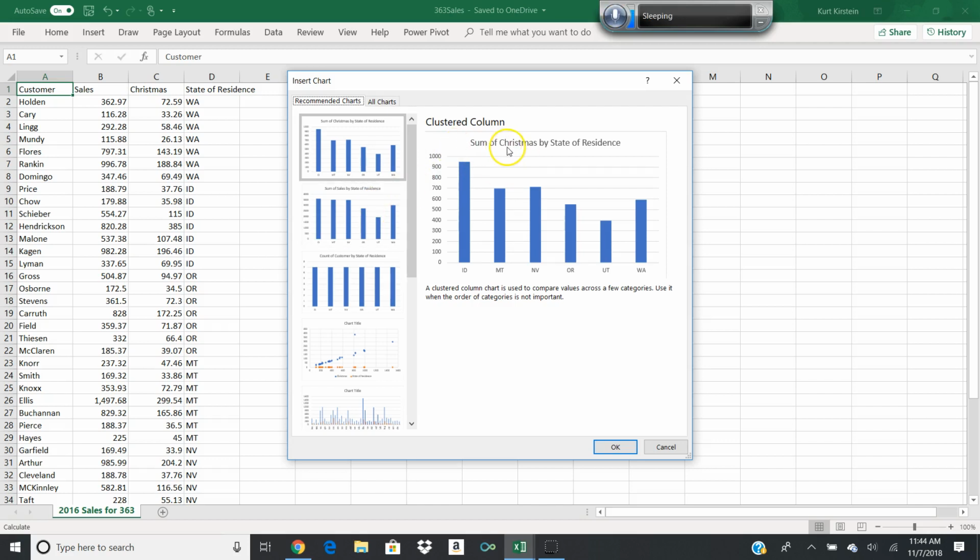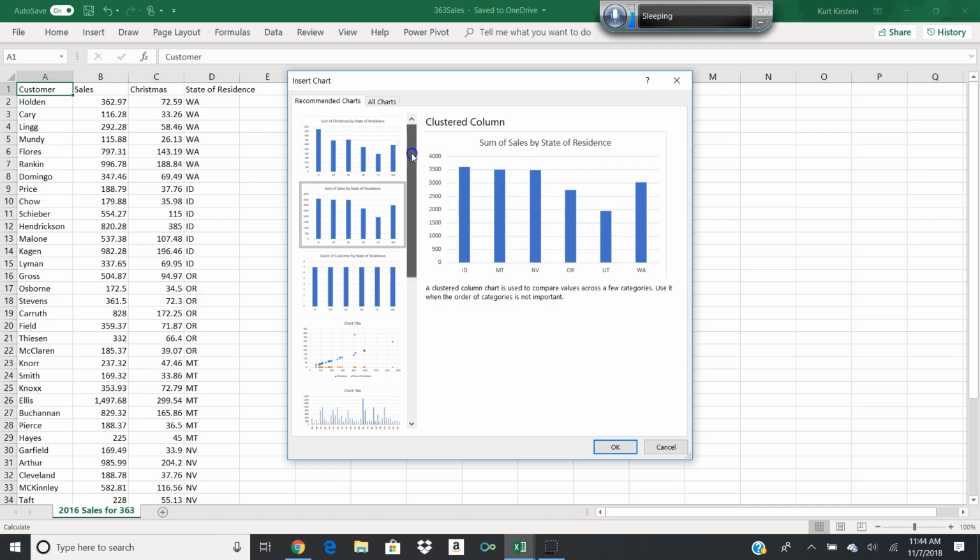Second, and this is, by the way, Christmas sales. The Idahoans spend more at Christmas time, and the Utah people don't. So that's something that we now know about our file that we didn't know before, and would be really hard for us to know if we just looked at the data. Come down here and we look at sales for the year. Again, Utah is bottoming out. Why is Utah not spending a lot of money? That may inform us that we want to do something later on, something as far as advertising in Utah. But just those first two charts tell us a lot about our data.